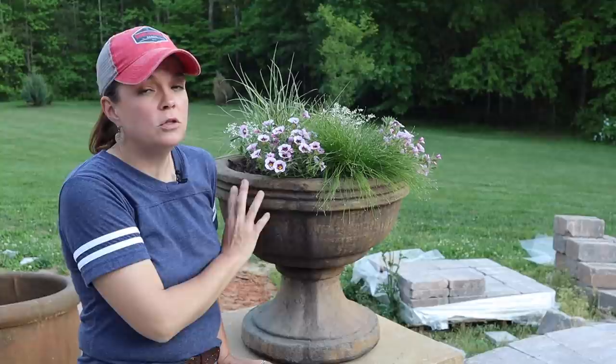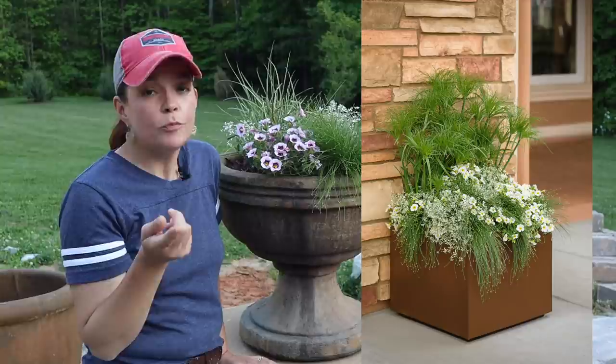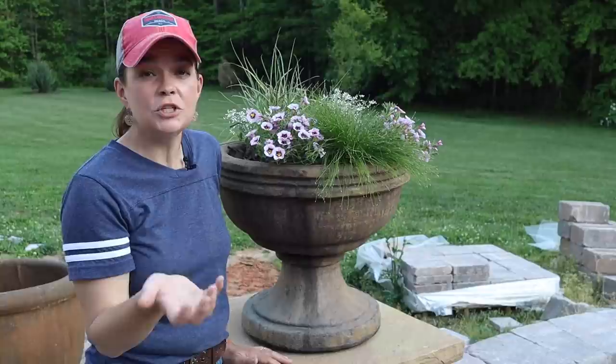Now, I was inspired. I've been wanting to do a container like this for probably about 2 years, and the inspiration came from this picture off of Proven Winners' website. I just think it's an elegant, beautiful arrangement. And so I took that idea and I tweaked it to fit my space and the colors that I wanted to use. Now the picture is using Over Easy Superbell.